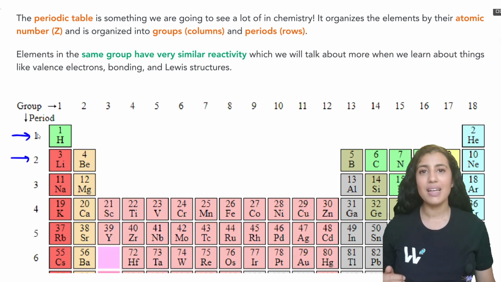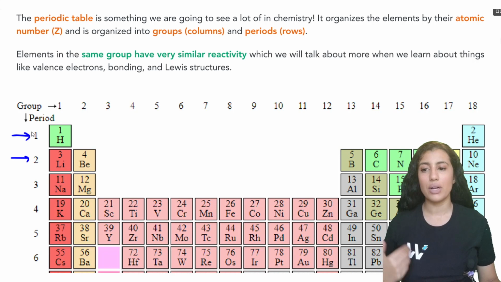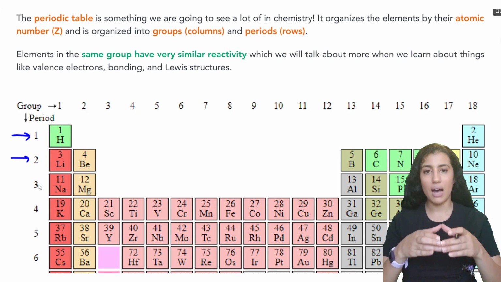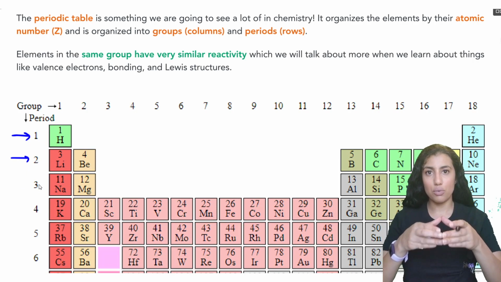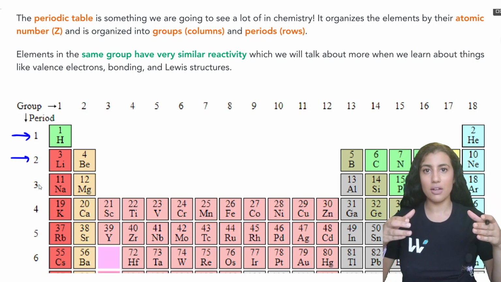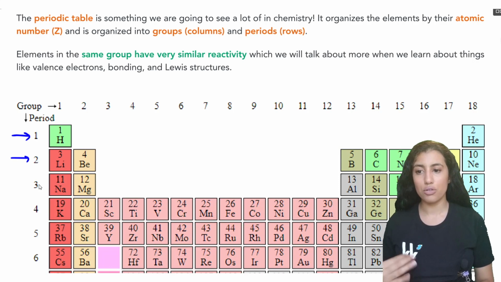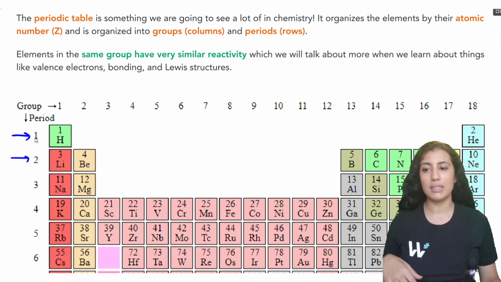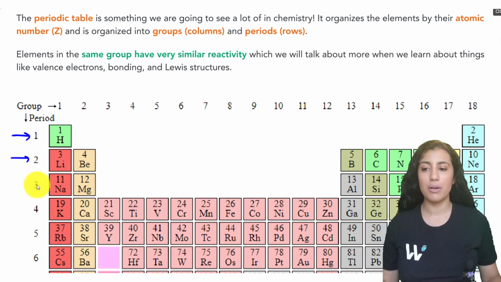Okay, and as the period number increases, so as we go from 1 to 2 to 3, for example, the shells are actually increasing. So in the atom, n is equal to 1 might be here, one shell, and then the second shell is going to be here, it gets larger, at the third shell, and so on. So this is also referring to shells. So being in period 1 means that that atom only has one shell of electrons, period 2 means two shells of electrons. Being in period 3 means you have three shells of electrons, and so on.